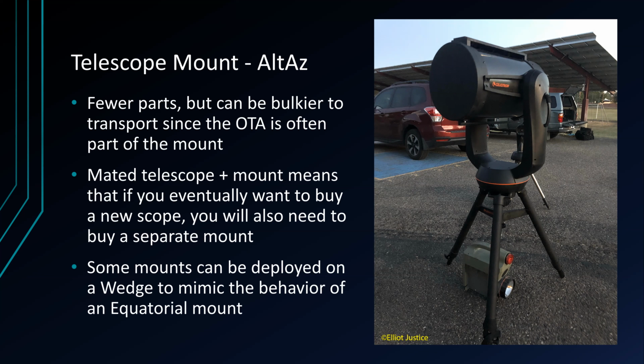The other thing to think about is that when it's pointed directly at zenith on a Schmidt-Cassegrain like this, the eyepiece might actually run up and hit the bottom of this truss here. It might stick out too far, so you'll have to eyeball that as well. One other complaint that has happened to a couple of club members is that, depending on where the battery power source plugs in, you can wind up having the battery power cable wrap around the scope throughout the night. In one unfortunate event I was at, the person wasn't paying attention and had their power cable strip out and snap on them. So that's something to keep in mind.